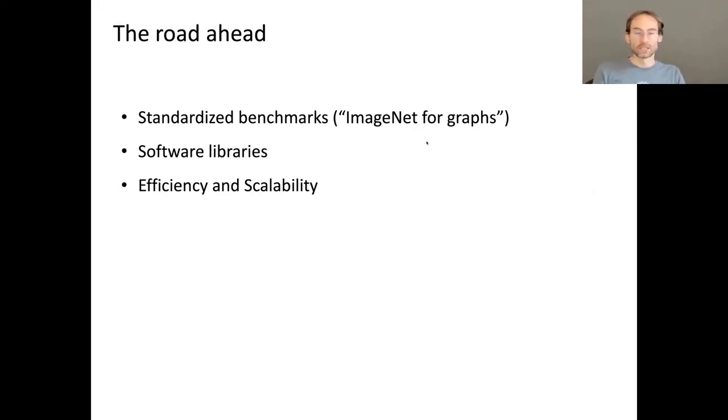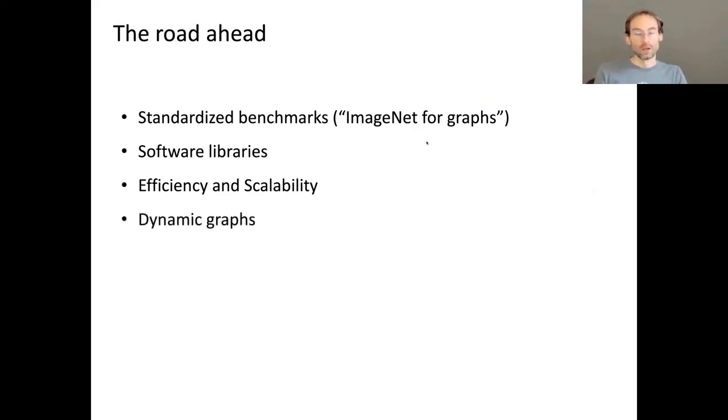Second problem is efficiency and scalability. Many of the algorithms that you find in the literature, when you try to apply them in large-scale settings such as Facebook or Twitter graphs, simply do not scale. Their complexity, the way that they access memory, the way that the algorithms are designed and structured, make it prohibitively expensive and impossible. So it is relatively recently that the academic community has started looking at efficient and scalable graph neural network models.